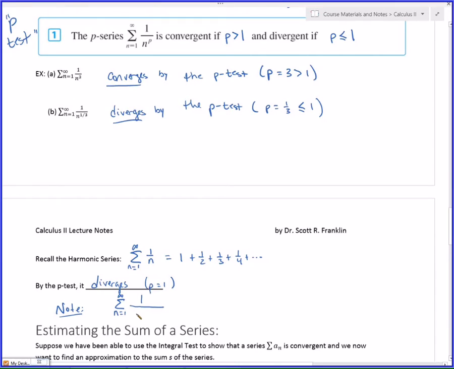On the other hand, something as close to 1 as I can make it just by writing it. Let's say I have 1 over n to the 1.000000. You pick how many zeros you want in here. 1 over n to that power. What is true about that series? It converges because it's greater than 1. Even though it's really, really close to 1 over n, its power is slightly higher. We've just mathematically proven that that one will converge.